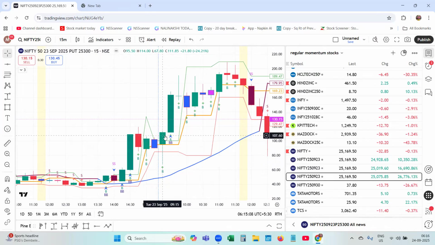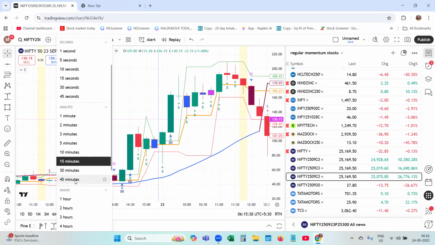The first 15-minute candle is piercing through this, and this, the price is 111. You are keeping the stop loss at the pivot, 94 rupees, and you are entering from 111, it rallied up to 195 to 200. So for the entry, what you need to do is change the time frame to 5 minutes.